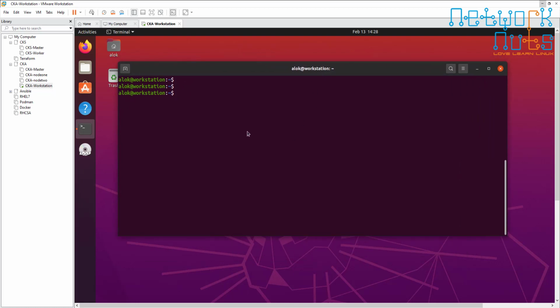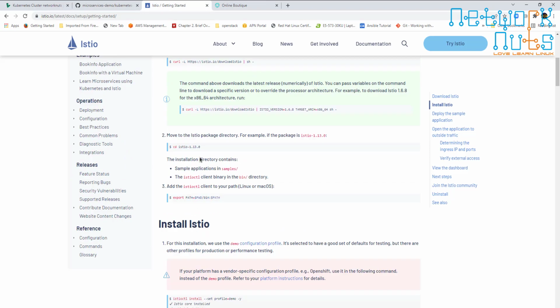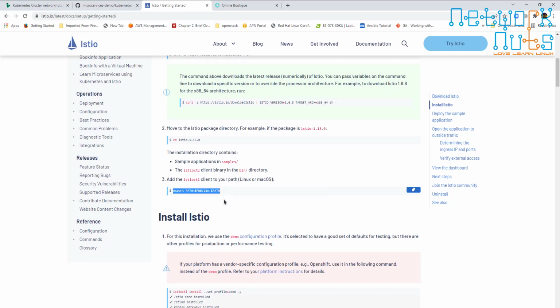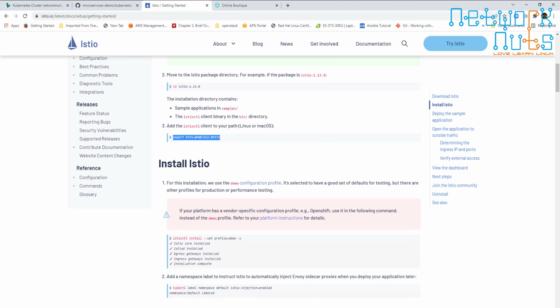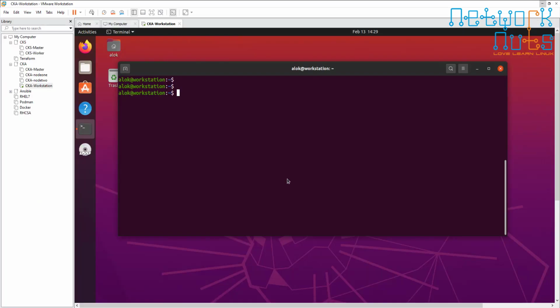I need to export the path, because that is not permanent, right? I have to copy it from here, or I can write it here. Okay, I'll write it here. It's not a big deal.